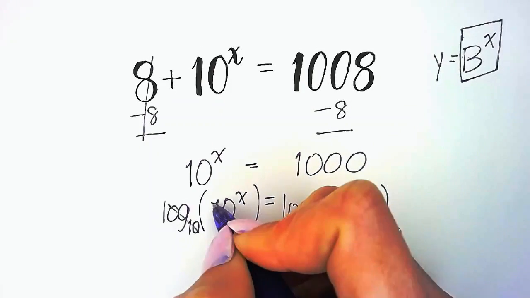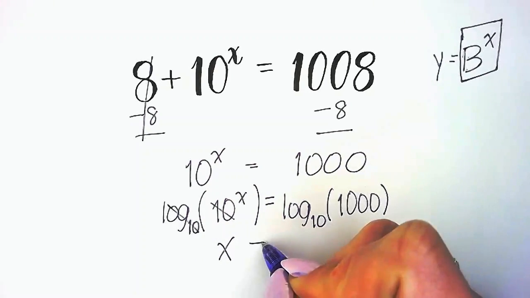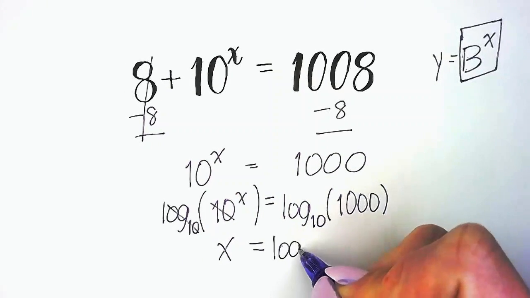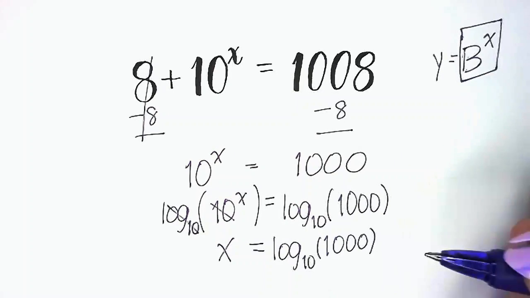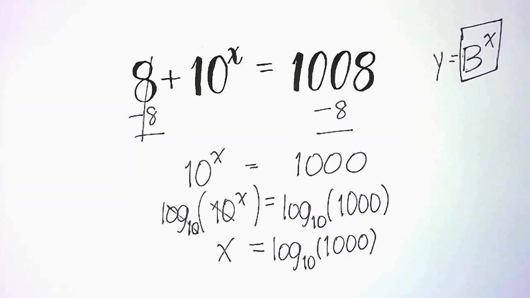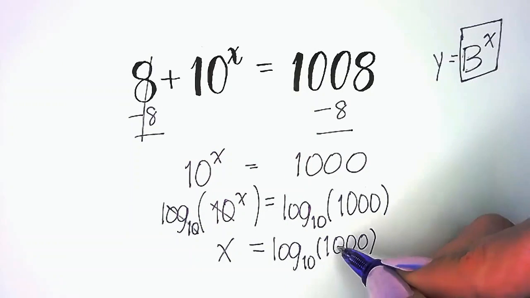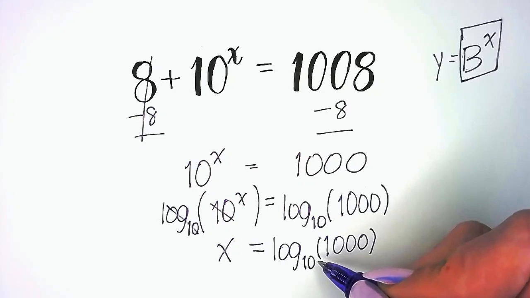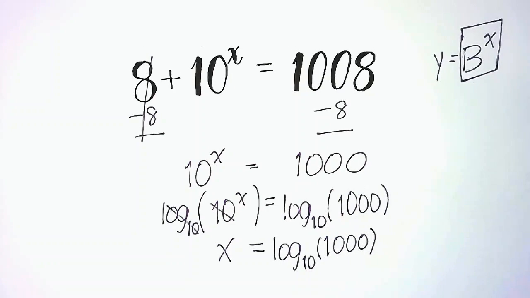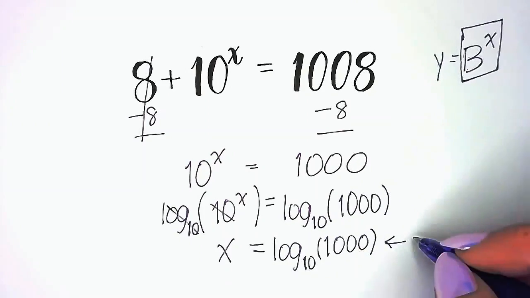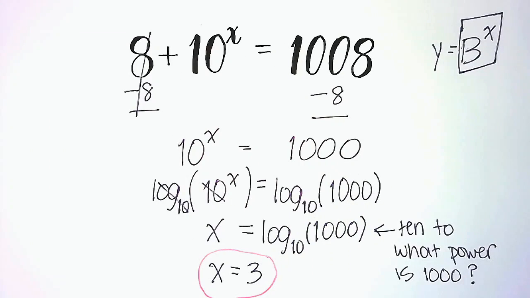Here, if you'd like to do it the first way I showed, you kind of just cross those out and you're left with just an x. The right-hand side, though, we can simplify, whereas before we could not. The last question we did was log base 2 of 3. If I asked myself 2 to what power is 3, I wouldn't get a nice answer. I wouldn't get an integer. I wouldn't even get a nice rational number. Here, however, 10 to what power is 1,000? Final answer? Great.